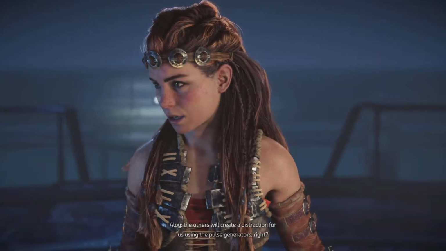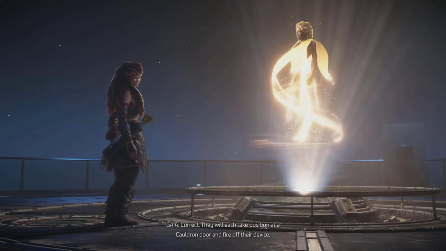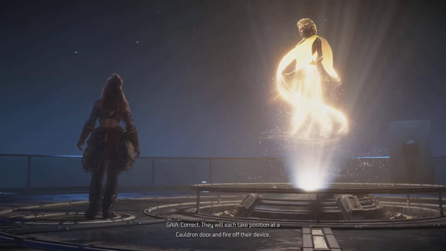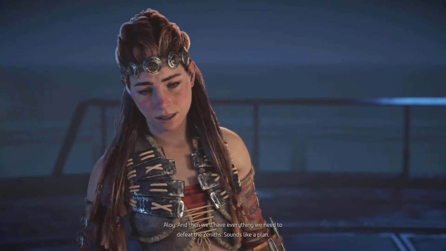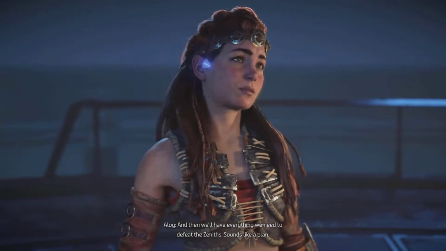And during that time, the others will create a distraction for us using the pulse generators, right? Correct. They will each take position at a cauldron door and fire off their device. The energy surge should mask our activities until the merge is complete. And then we'll have everything we need to defeat the Zeniths. Sounds like a plan.